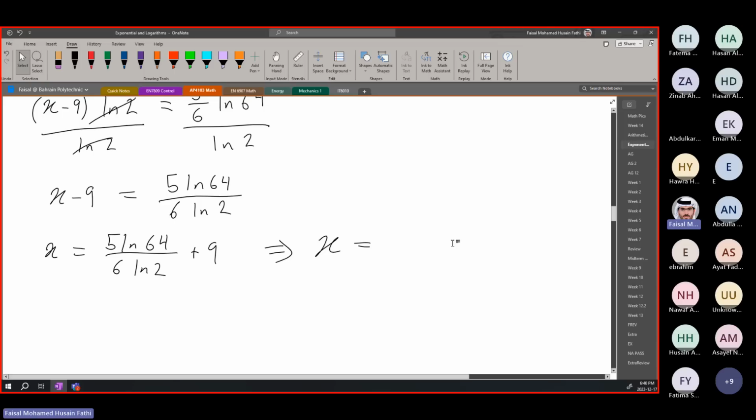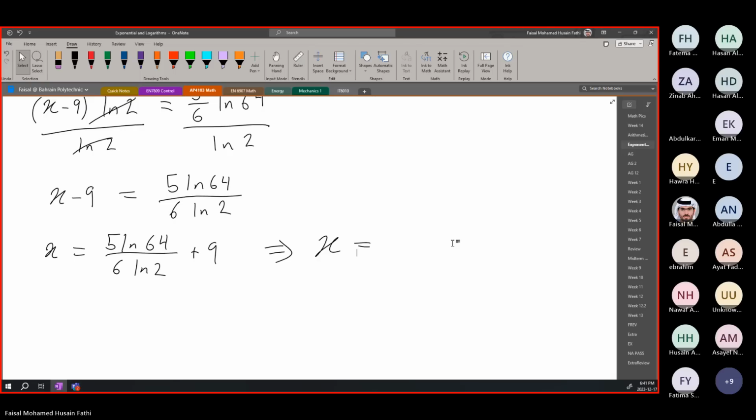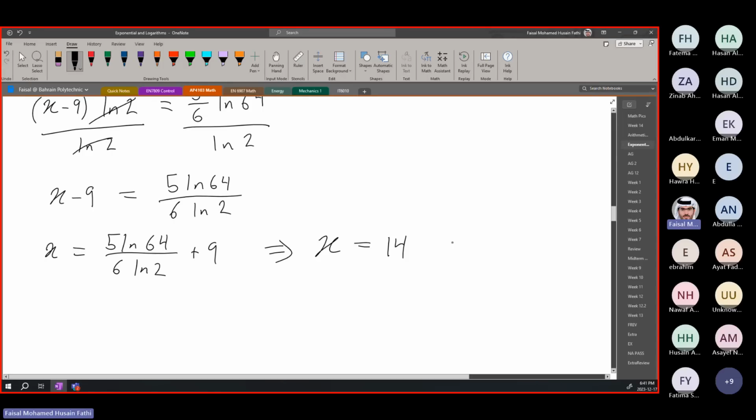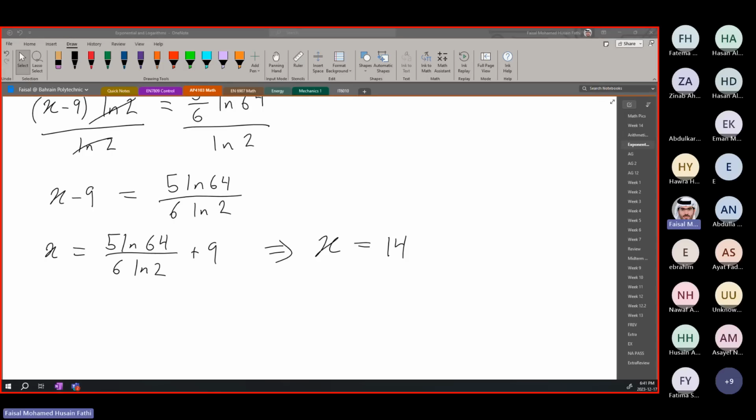Okay, let me just find the answer, so I finalize this, ln 2. So I'll explain really quickly how the 6 went down. Just give me a second. So the answer is 5 plus 9, sorry, and then it's 14, I believe. Just double check if that's the answer. Yeah, it's 5D, right? Yeah, x is 14.